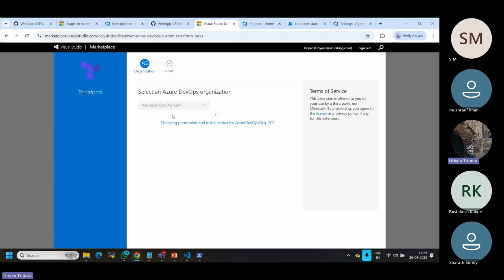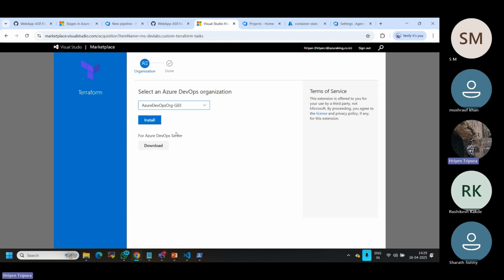So they will try to analyze whether it is installed or not. If it is already installed, then they will not do anything. If it is not installed, as I told, this is done. But if I talk about organization 3, this time you will have an option to do it. Let's say in my case, the one we are working with is already installed, so we cannot install it again.